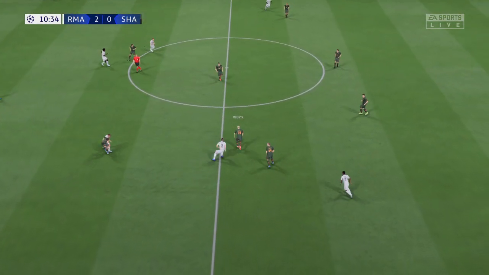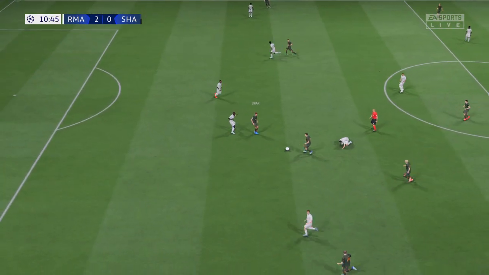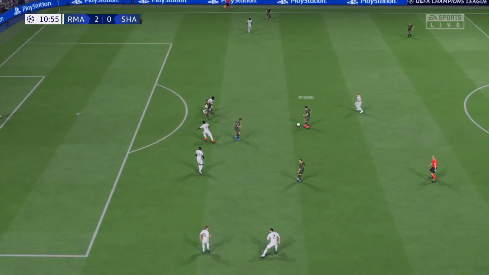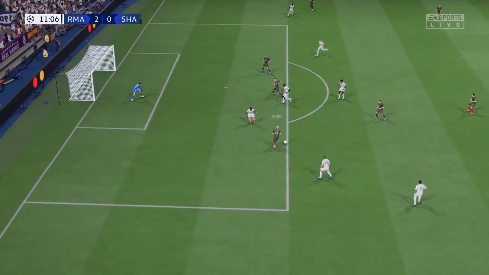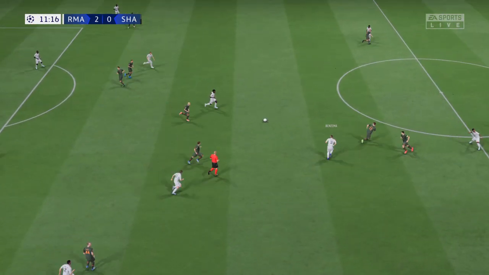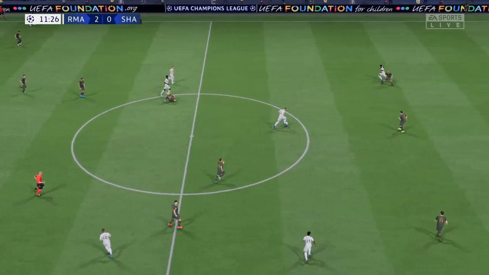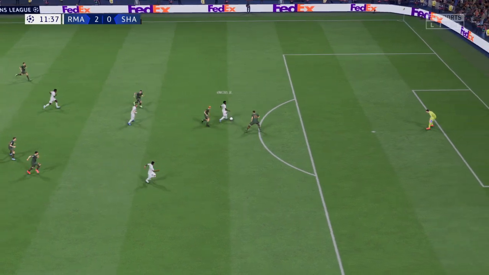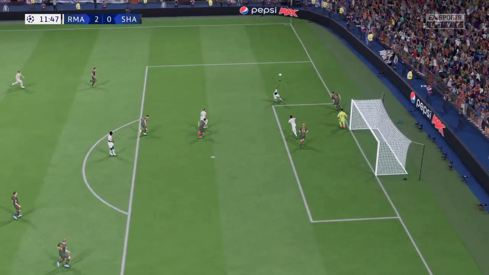Benzema, well, couldn't keep it. Stepanenko. Alaba comes up with it. Well, the counter chance looks very real. Oh, what's he gone and done? Must score! Oh, goodness me, off the post.